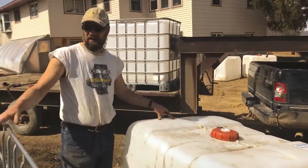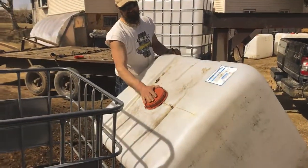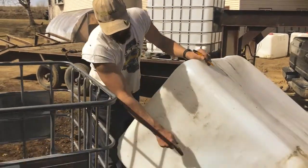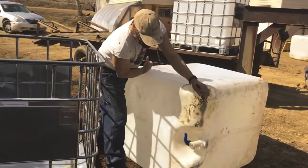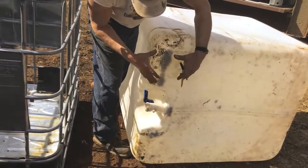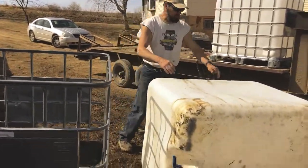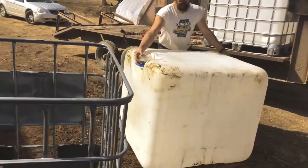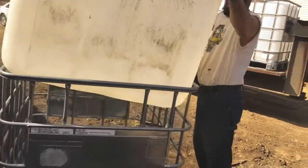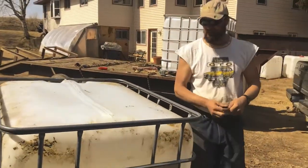So this is a jug that comes out of this crate. We're gonna put it back in there, but we're gonna turn it down. So the chicks are gonna have this whole area where the valve is on here. You can see how it goes in, and then they'll have these spaces here and they can get crowded and smashed into a corner that way. So we're gonna give them this whole top part. So I'm gonna pick this up and put that back down in there upside down.